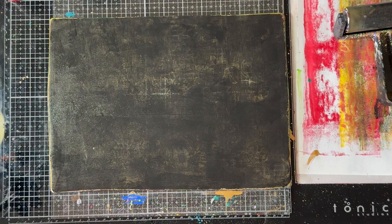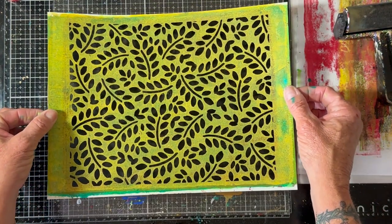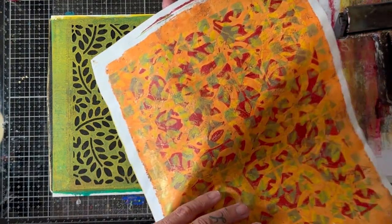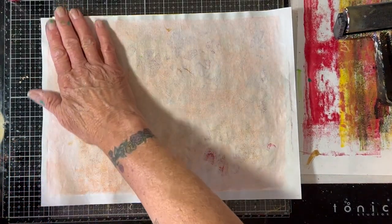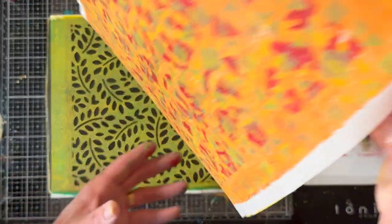Because it's the smallest pattern. Whoa, whoa, whoa, come back here. My stencils are sticking together. We're going to go like this. And we're going to go like this. This is our intended sheet. And we're just lightly, ever so lightly, as Carrie the crafter would say, kiss the page with it.